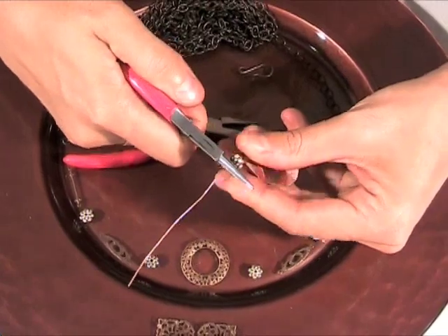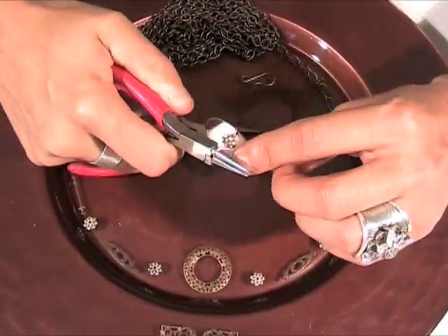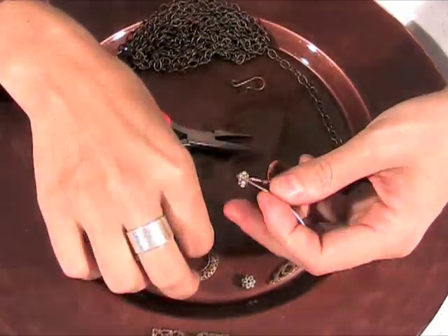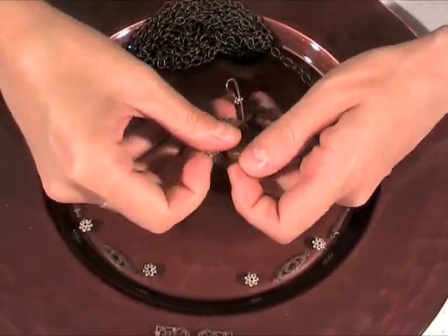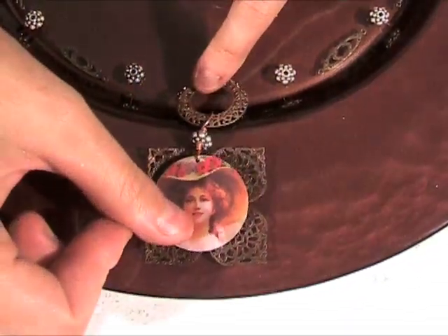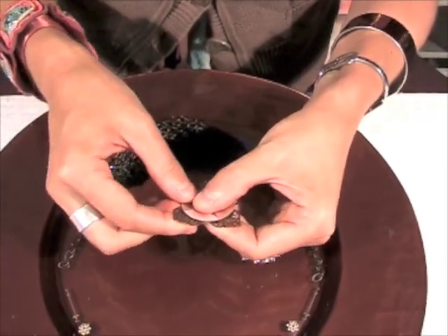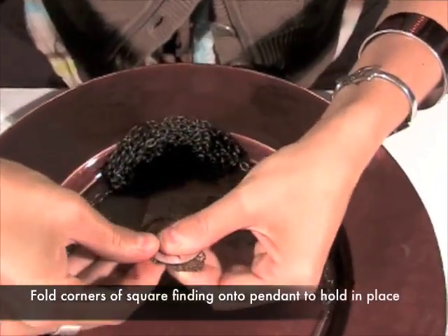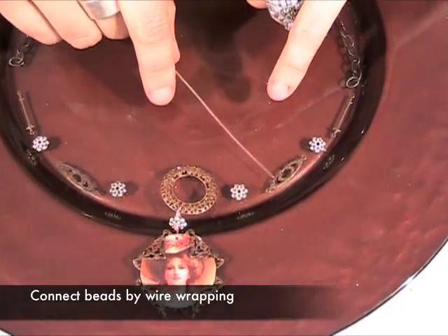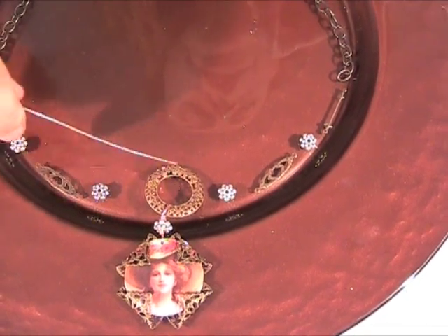We're going to make a bigger loop this time to accommodate the larger circular shaped vintage finding, which is really beautiful. You just need to adjust this loop so that it's big enough to fit on the wire. Our next step is to bend it over the edges of our handmade pendant — all you do is fold the ends into the center. We're going to connect these findings to our centerpiece ring with a bead in the middle, in the exact same way that we wire wrapped the pendant to this circular component.